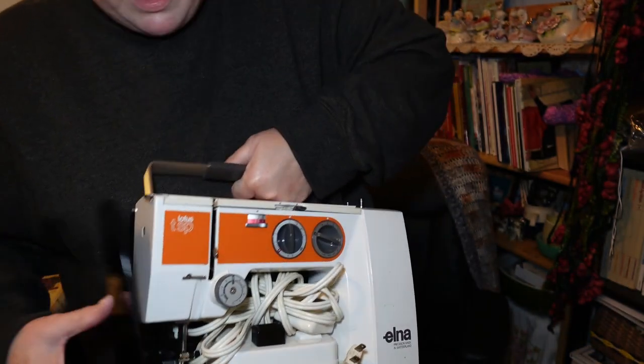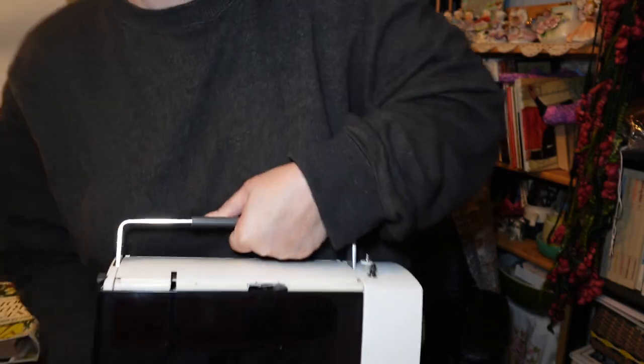So I brought it home, plugged it in, and she works. So I was really happy about that find. They don't have electrical outlets there that they let you use to test the items. So I had to kind of buy it on a wing and a prayer and just kind of hope that it worked. So I asked him how much it would be because it was in the bins that were going by pounds. And at $1.59 a pound, I thought, well, it's kind of heavy. I don't know how much it's going to cost. So they said that I could pay either $10 for it or I could pay by the pound. So paying by the pound, I got it for like $9.60. So I was excited, and I'll let you know a little bit later how it works. Everything seems to be working fine, but I'll clean it up and use it and see what happens.